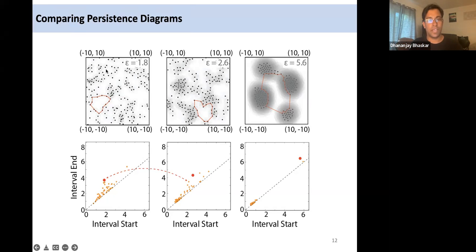On the other hand, when you have individually disseminated cells, you're going to have lots and lots of loops, but they're all going to be tiny loops, and they're going to be transient over time. Because these cells are all moving around, those loops are going to get destroyed quite quickly. And so you have lots of loops, but they're quite small. And so you can leverage this to perform the phase classification.